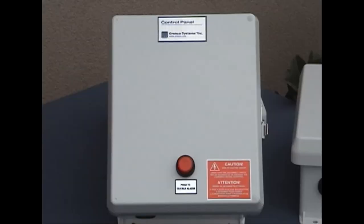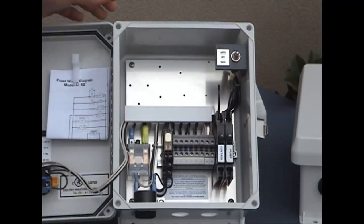For reference, let's take a look at three more examples of panels that may look like yours — they're very common in this area. All three panels look identical on the outside; they all have the push-to-silence alarm along with the visual reminder. It's the insides where they get a little different. The first is an alarm-only panel — there's no pump controlling function whatsoever. It's still got the switch on the right-hand side, but all it does is control an alarm function.